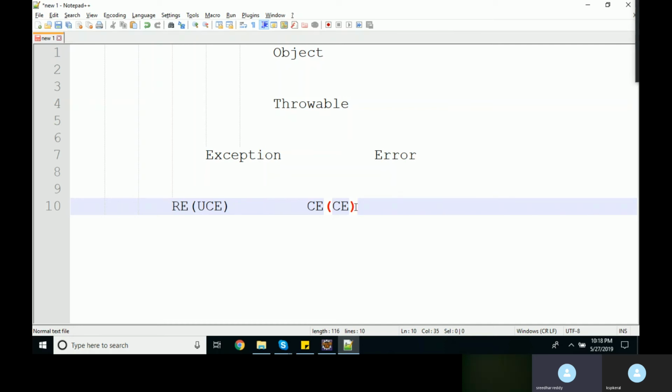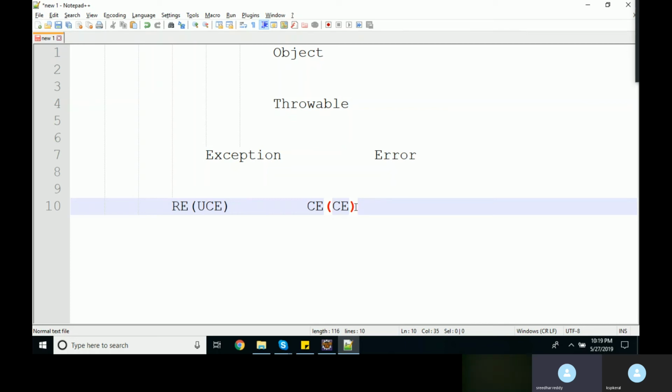Whose mistake is that? That is your mistake. Without knowing where it is available, whether it is available, you are trying to inherit. You are trying to access the methods. You are trying to use the variables. All these things are your mistakes. Correct, right? So all those things come under checked exceptions.